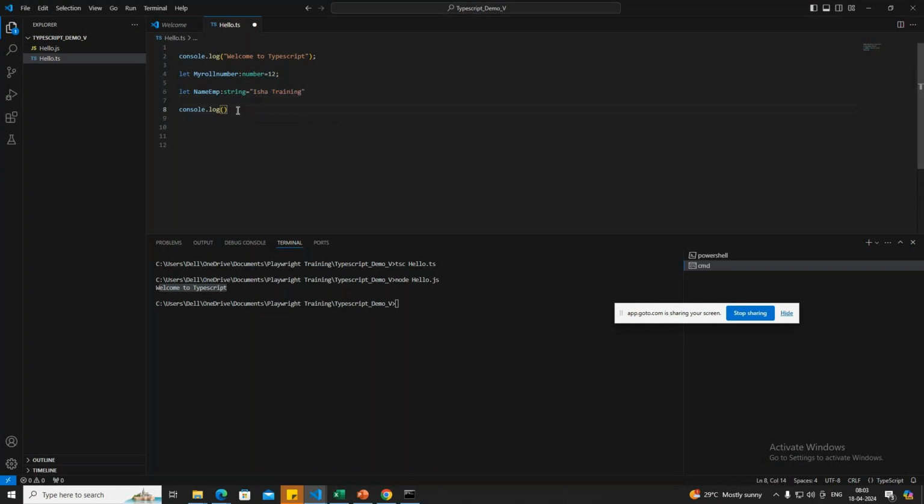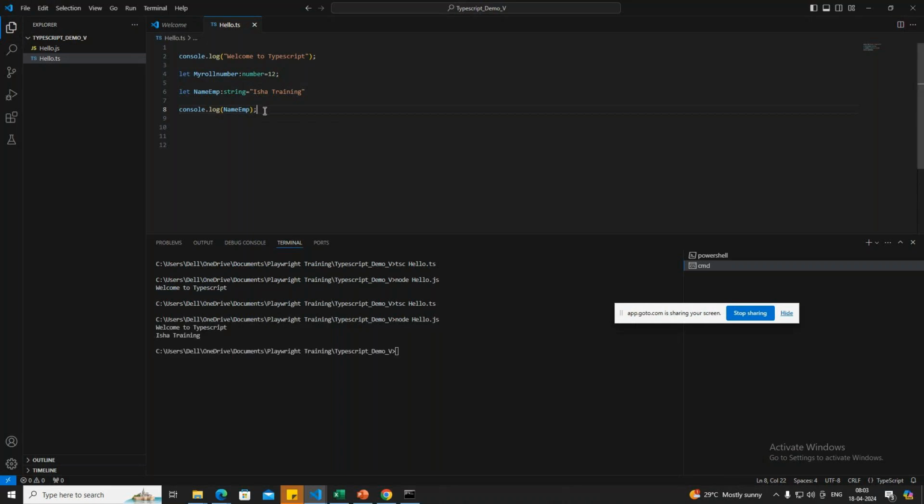This is a very basic thing. Could you please respond? nameEmployee. Okay, very good. I'm printing it. So I'm compiling it with tsc hello.ts, then executing it with node, and we got Isha Training.